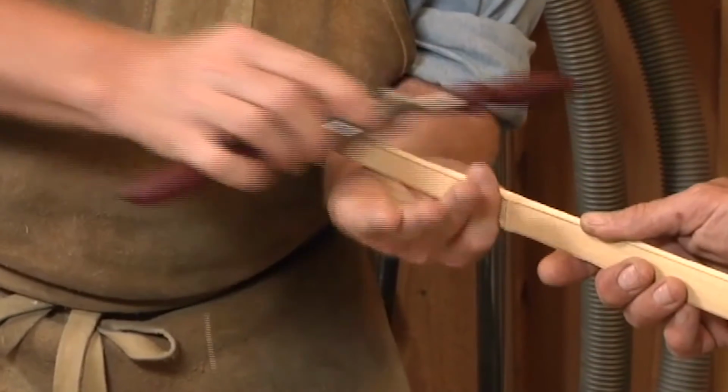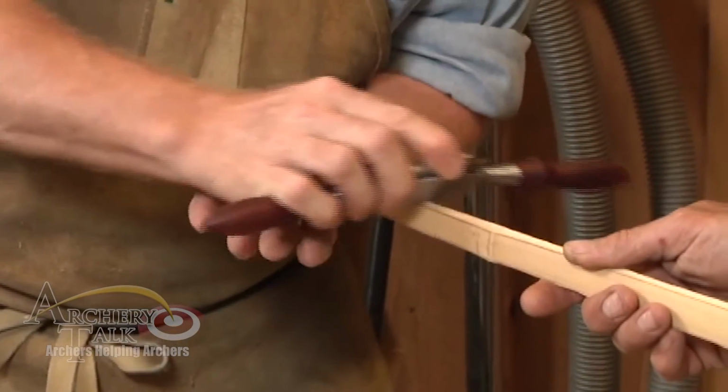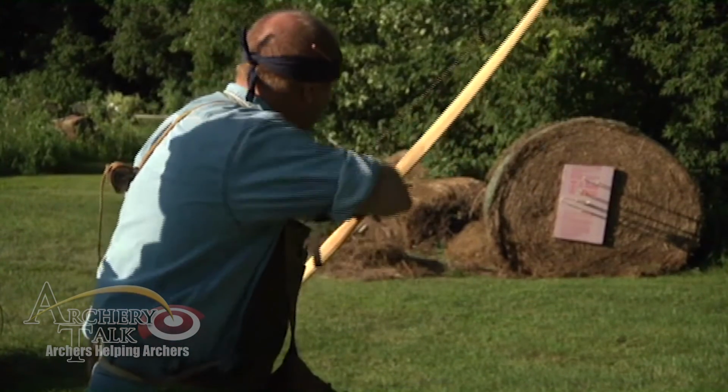Then you throw in the added ingredient of making bows for yourself, and now you know that you took a stick that was nearly unbendable, and now you're launching arrows off of it, and they're going nearly 200 yards. And just to watch that happen with something that you created, not with power tools, not with machinery, not with full-blown shops, with basically a knife, and as long as you have a string, you can make yourself a bow.